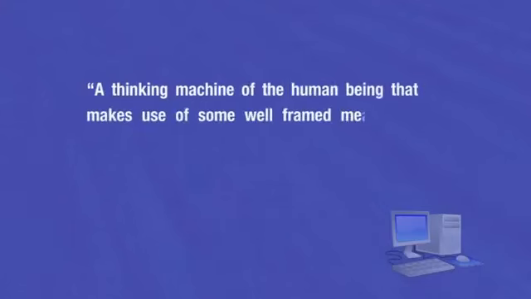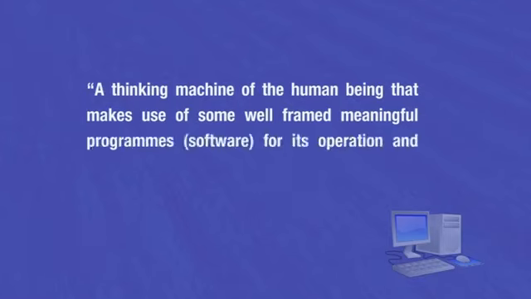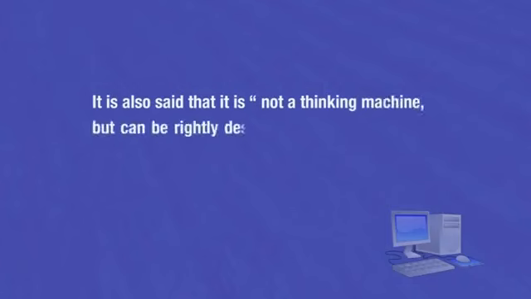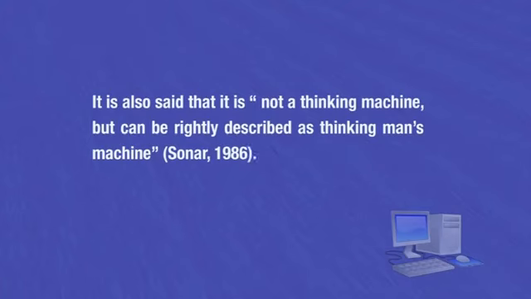Its scope is not only limited to computation and calculation, but it can be considered as a thinking machine of the human being that makes use of some well-framed, meaningful programs that are software for its operation and utilities. It is also said that it is not a thinking machine, but can be rightly described as thinking man's machine.